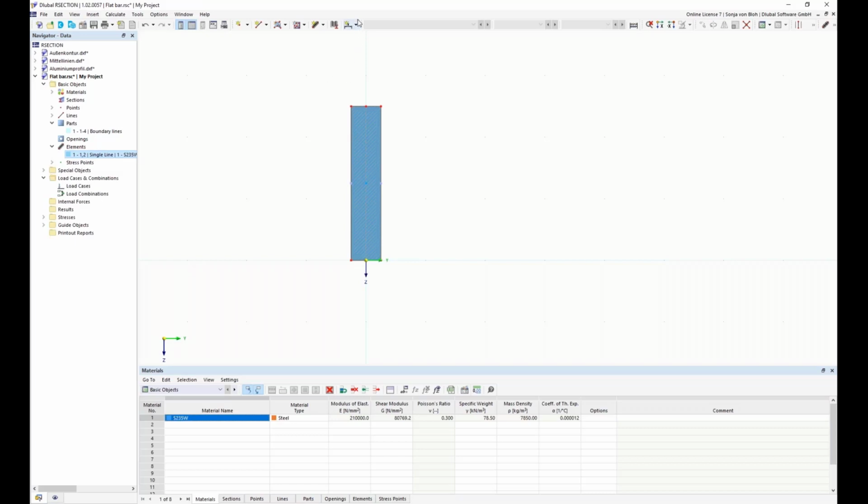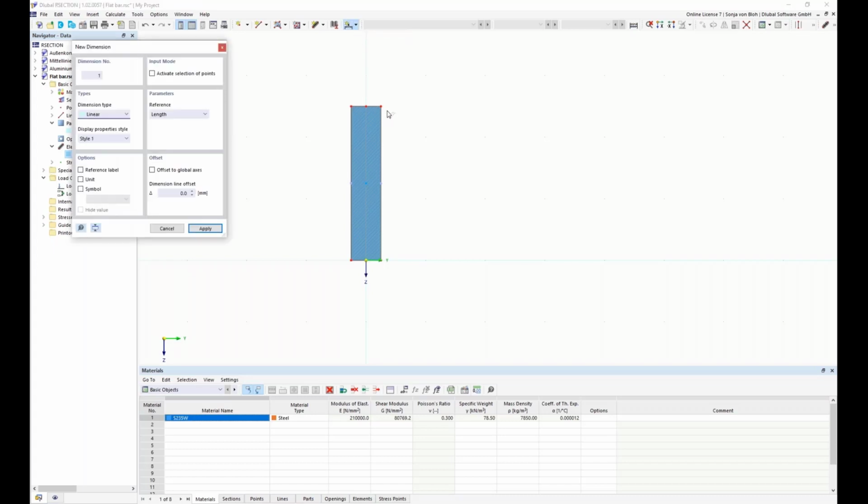I will dimension the length and the thickness of this flat bar. So I use these functions again, linear dimension.